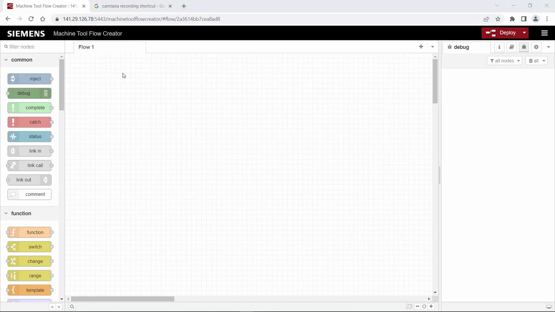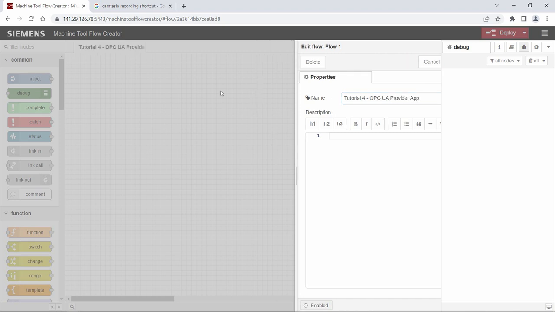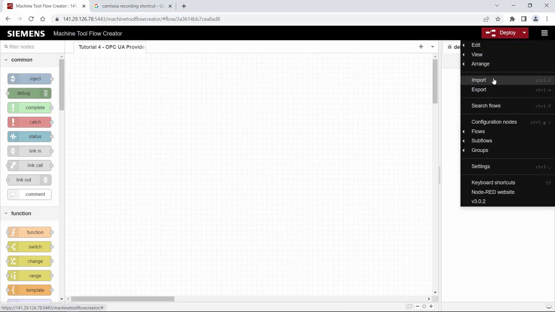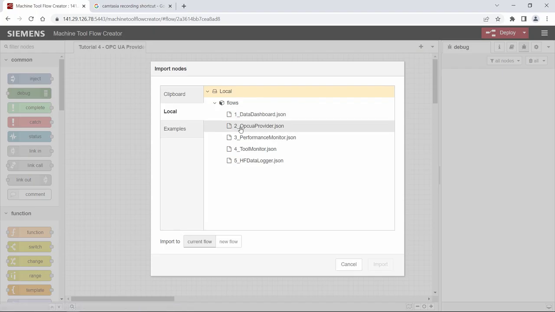We start off in a blank flow, and the first thing we want to do is to change the name, and therefore we double click on flow 1, and then we can change the name to Tutorial 4 OPC UA Provider App. After that we can go on and copy the sample flow 2, because it already contains an OPC UA provider.